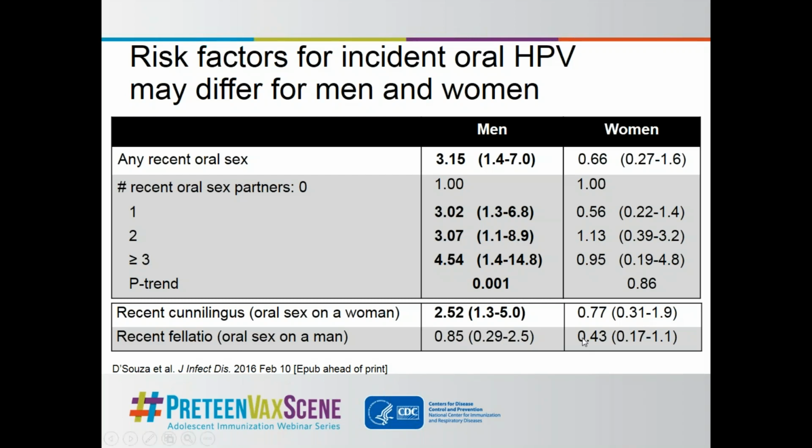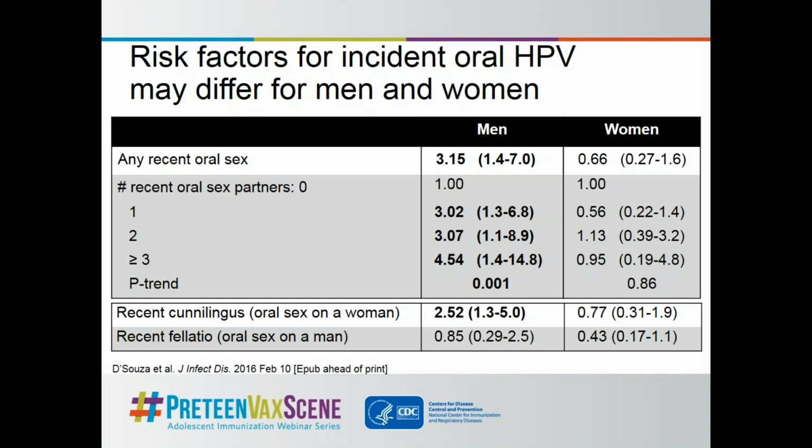However, when we looked at our women who were heterosexual, performing oral sex on a man did not give an increased risk of oral HPV incidence. And our lesbian women who were performing oral sex on another woman, we thought, would have an increased risk of oral HPV acquisition, and they also did not. So this suggests that it might not just be who you're performing oral sex on, that there might also be an innate immune difference in men and women.